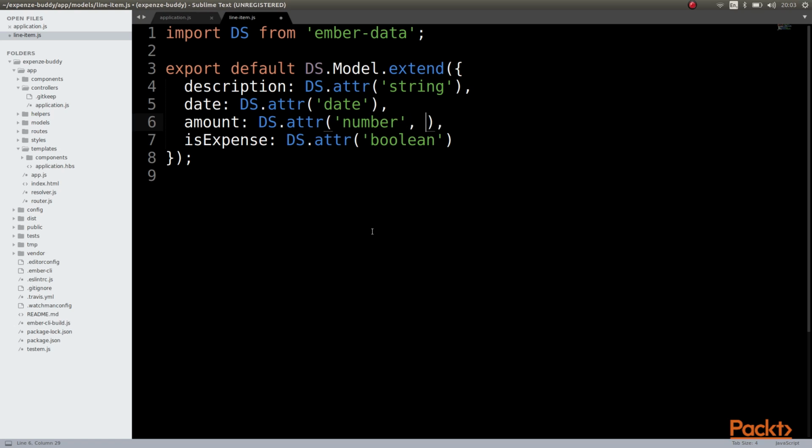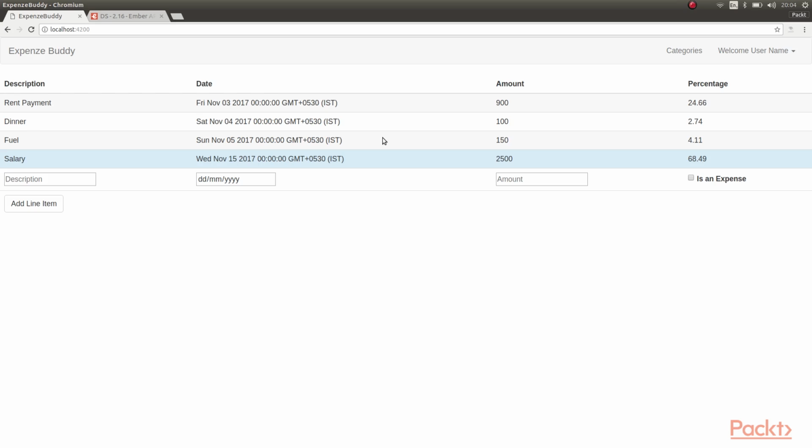Let us add a default value of 0 to the amount in our application. Also, let us add a default value of true to the isExpense attribute, since in our application the trend would be to have lots of expense entries followed by a single income entry.